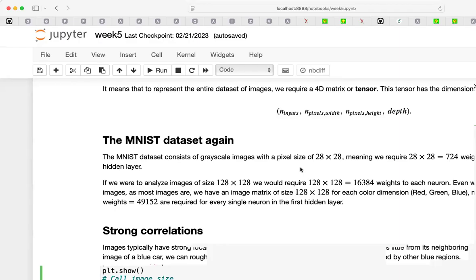So if you think of a standard feed-forward neural network, it means that a node from the input layer would connect to the nodes from the input layer. You would have 724 nodes. And then each neuron in the first hidden layer would be connected to 724 neurons in the input layer. And that gives you 724 weights. So if you have 100 neurons, that means that your matrix would be 724 times 100 with weights to be determined. So that would be a typical dimensionality if you run this as a standard affine transformation with a neural network.